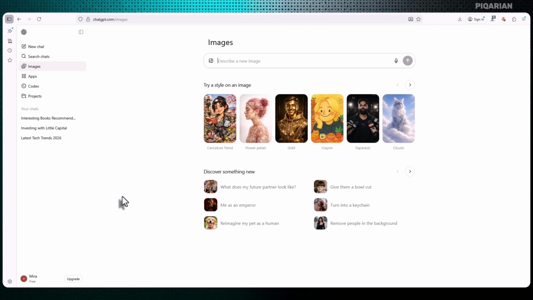Why does OpenAI make this so weirdly difficult? It's because the system treats an image as a piece of dialogue, not a standalone file in a folder. If you delete the words that asked for the image, it loses its home and disappears. It's a common mistake to think there's a secret gallery setting somewhere in your profile, but there isn't. You've got to be willing to sacrifice the whole chat thread to get the cleaning job done. Now you know exactly how to keep your workspace clean and your digital footprints managed. You aren't stuck with every random experiment or failed prompt anymore. You have total control over what stays and what goes.